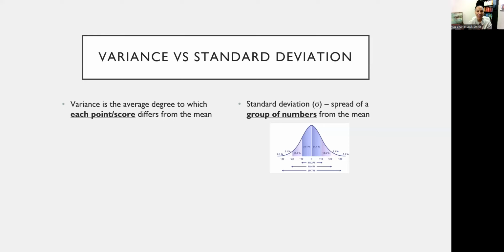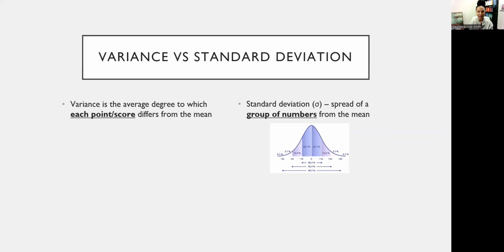And then to get those numbers that are below the mean, we will take the mean, we'll subtract the standard deviation. That gives us our cutoff score for one standard deviation below the mean. We'll take that number again, the number that's at one standard deviation below the mean, we'll subtract the standard deviation. That gives us our cutoff score for two standard deviations below the mean, and so on and so forth.